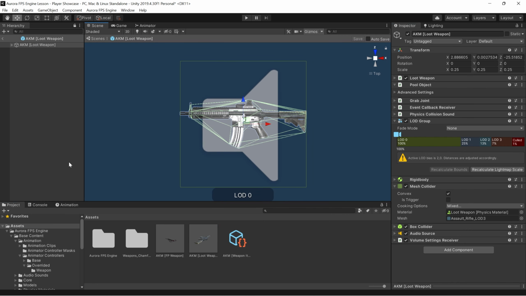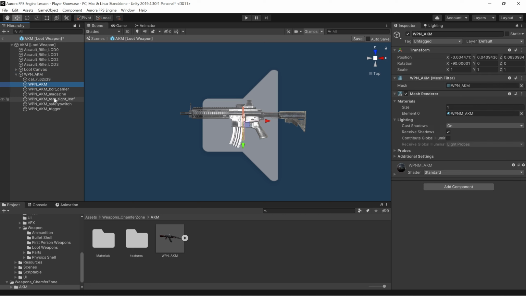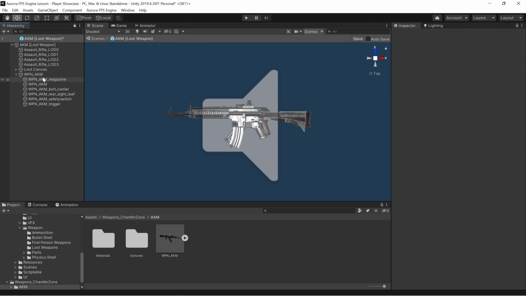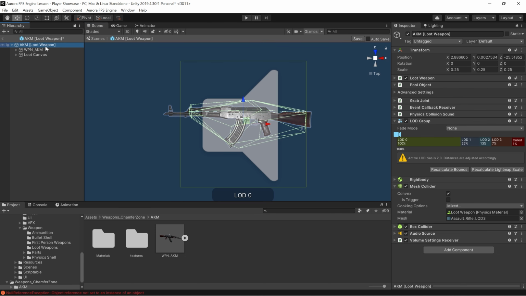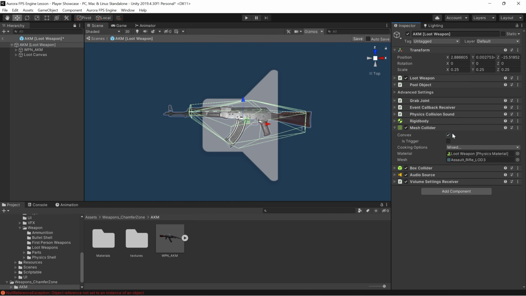We will remove the standard model of the rifle and replace it with a new one. We will remove the LOD group component since the downloaded model does not have an LOD group.